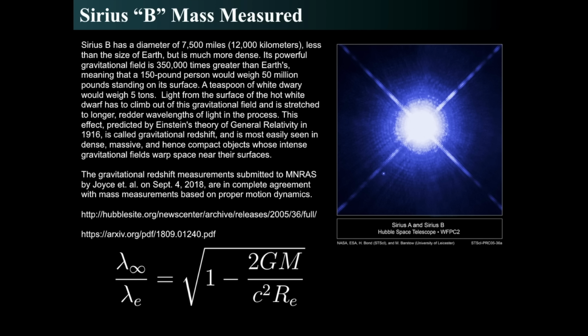And I provided the two links there. That arXiv paper shows you exactly how they did this, and this paper came out on September 4th of 2018, which is really interesting. So there are ways you can derive the mass from the proper motion, by looking at the motion of the two stars across the sky, and then there's a way of looking at the mass by getting a size estimate and then looking at the gravitational redshift. That'll give you the mass. And what's funny is they agree perfectly. So this is interesting, to get two different ways of measuring things, and they agree.